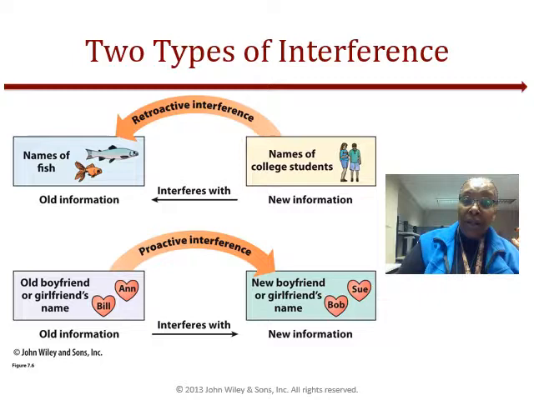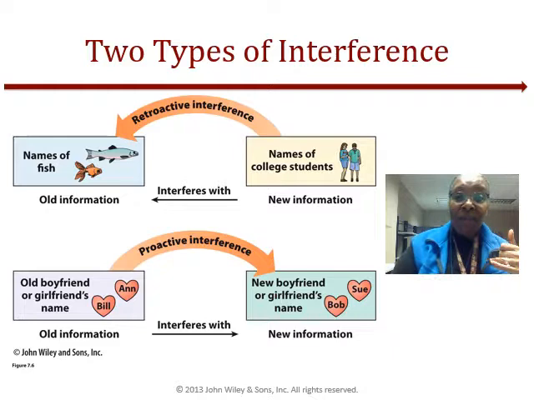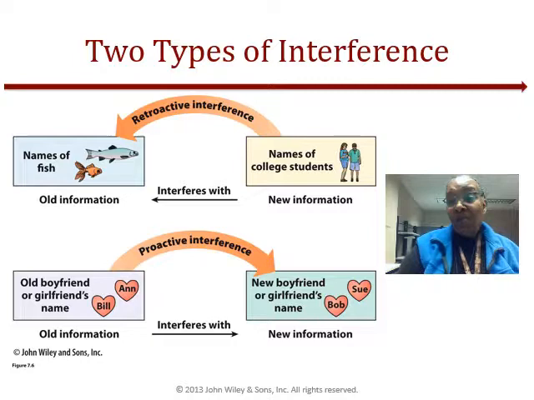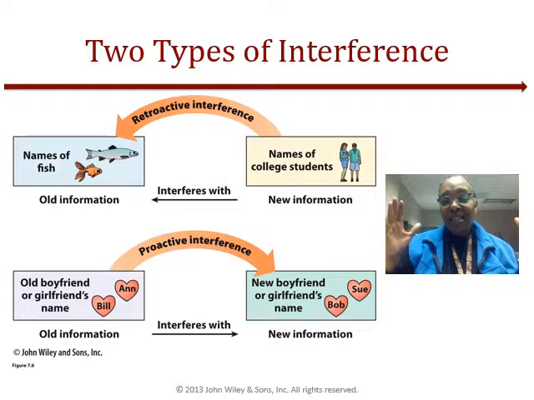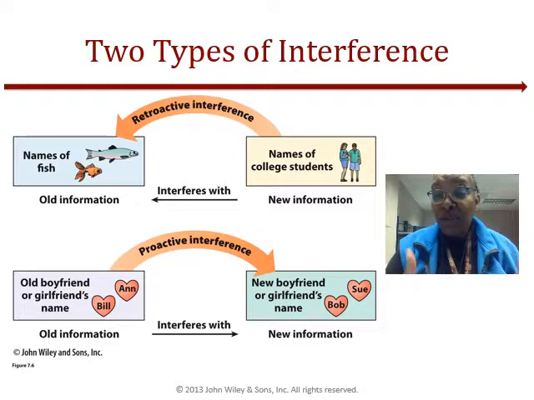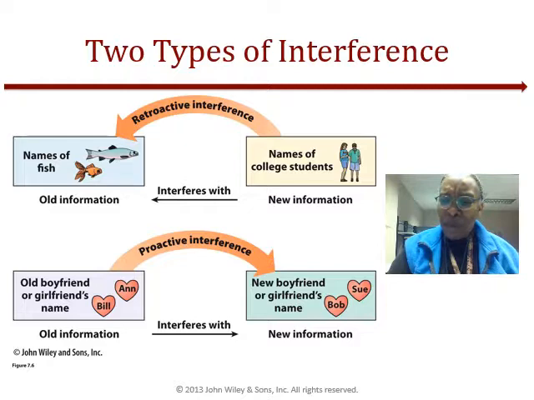Okay, so an example of that might come from thinking about an absent-minded professor such as myself, who kind of refuses to learn the names of my students. And you want to know why? Because every time I learn a student's name, then I forget the students that I've had from before. So every time I learn new students, those students from the past go bye-bye. Their names I won't be able to recall, unless they made really an impression on me.